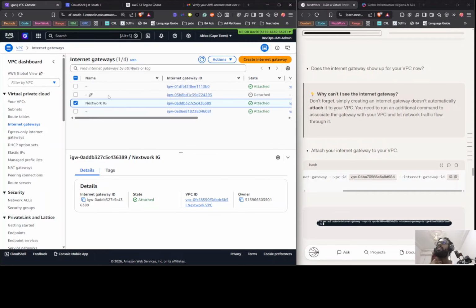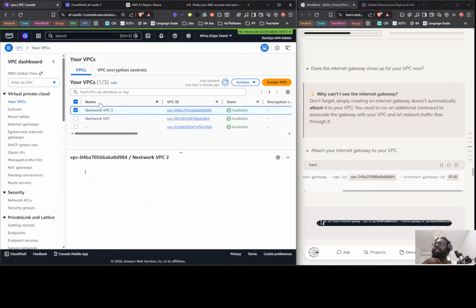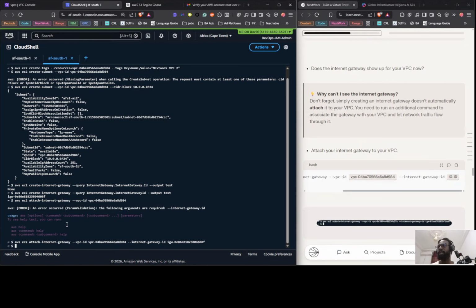Wait, I actually want to try something. Okay, since we gave this VPC a name using the tag, I want to try that again, but this time with our, so let's see, AWS create tags --resources.